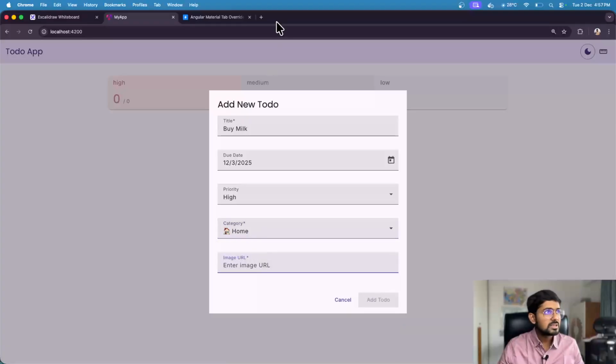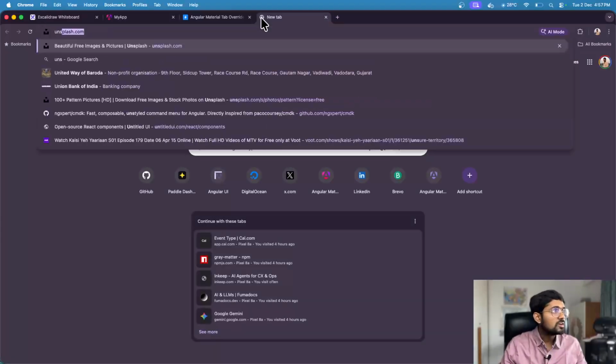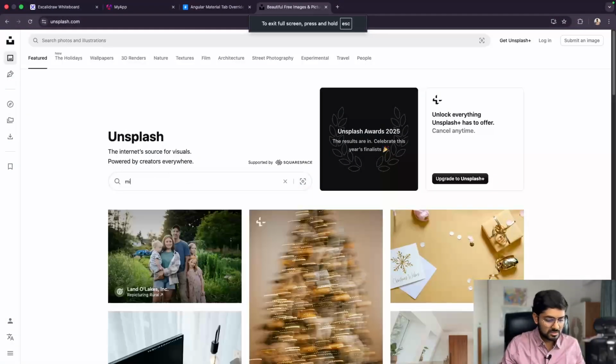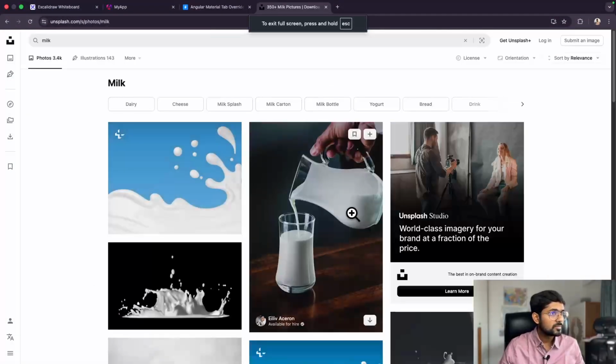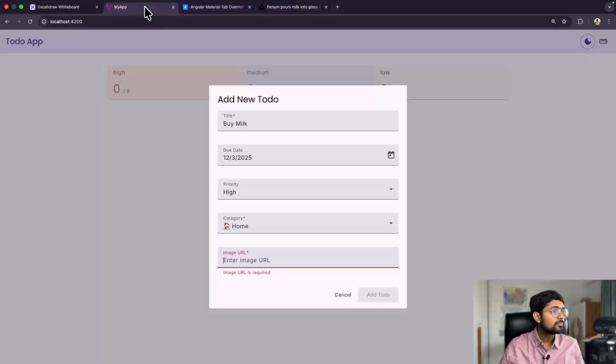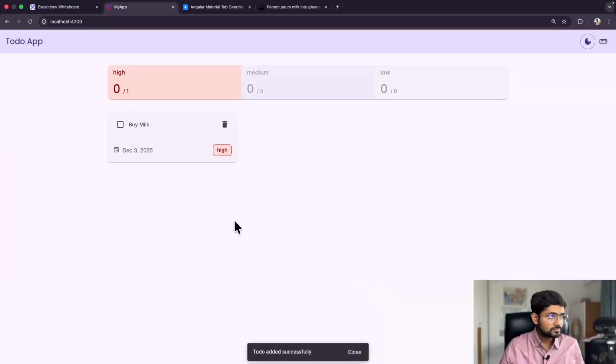For image URL, I'm going to simply grab one image from Unsplash. Yep, I'll grab this image. I'll click on add to-do. Okay, so the to-do has been added.